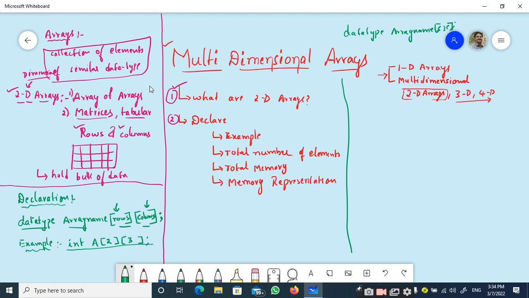So here we have 2 rows and 3 columns. That means each and every row is having 3 elements. For example, these are the 3 elements in my first row, and these are the 3 elements in my second row.